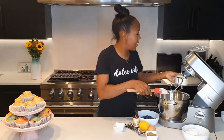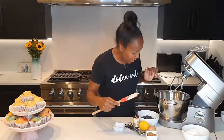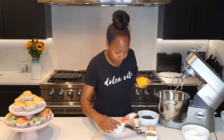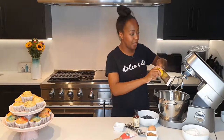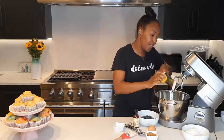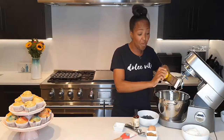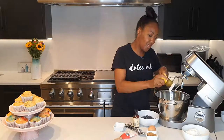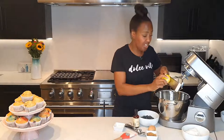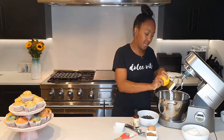Okay. I like to clear up as I go along as well. Then we're going to put the lemon in. So we just need the zest of one lemon. So just be careful if you're doing this yourself. You don't want to get your fingers in there too. There we go. And if you're not a fan of lemon, some people just don't like the taste or the smell, don't put it in. Just leave it out. There we go.